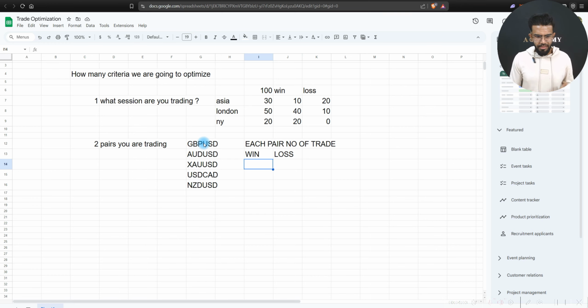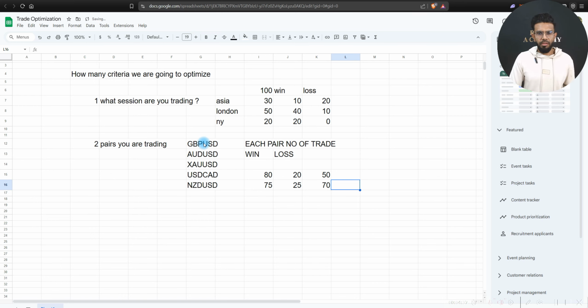So when you get the percentage, let's say for example USD CAD, your win rate is around 80% and your lose rate is 20%, and overall you're profitable by 50%. That means whatever you're taking is 50-50. So when you know it's 50-50 profitable, you know that it's not so good to trade USD CAD. You can ignore that pair or you can still keep it. Let's say for NZD you have around 75% win rate and then 25% lose, but due to risk to reward is good for NZD USD, and your profitable is around 70%.